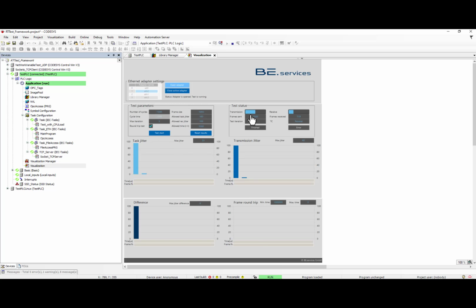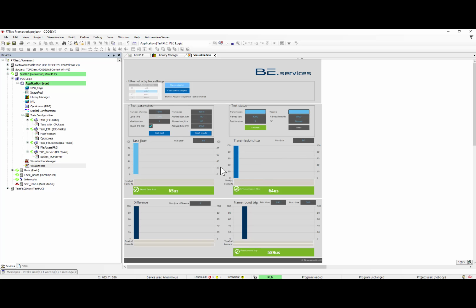So we see that it started, so we have the test status here. So the frames are sent, they are received, we have the first iteration, and we have automatic and real-time representation of where the jitter is. So these are the intervals, and we have always the maximum jitter for the task here and for the transmission here.